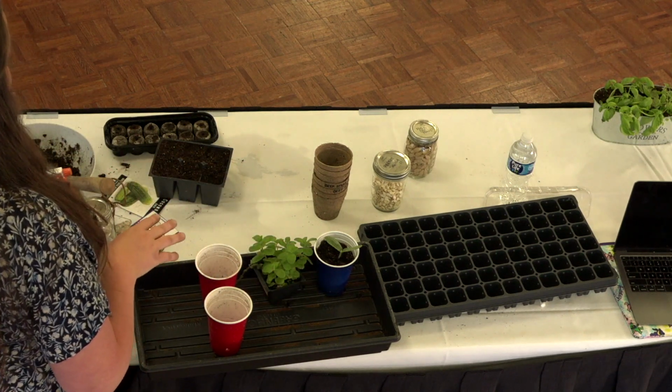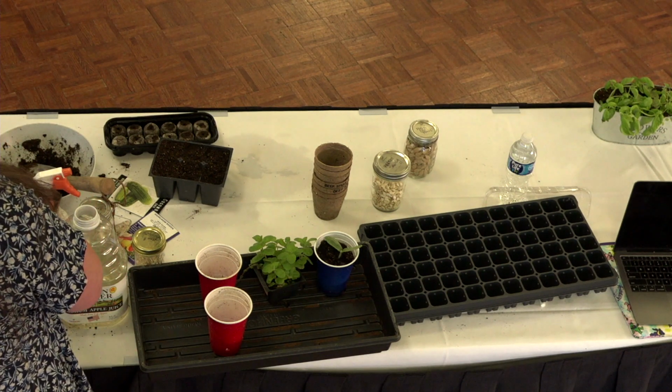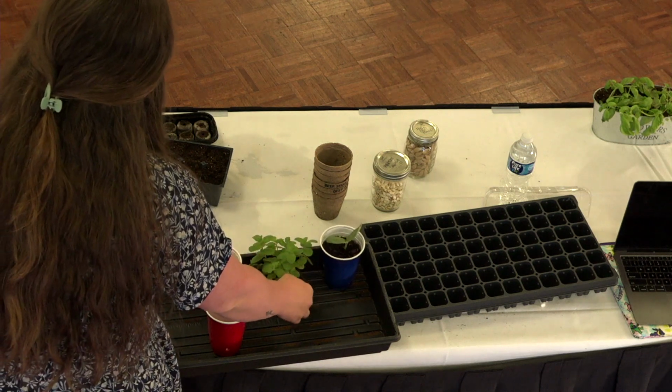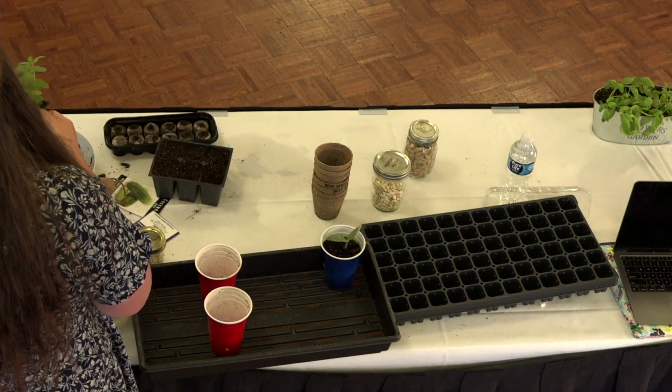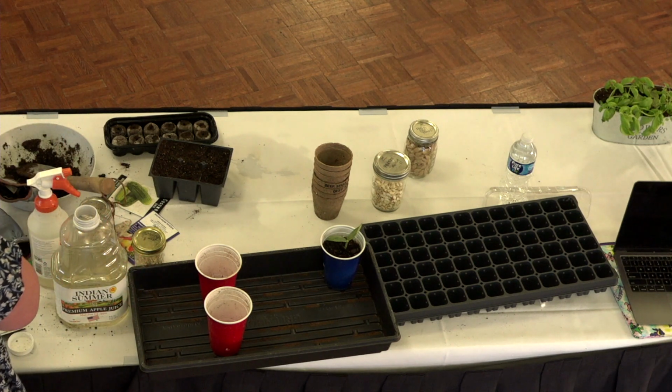Bottom watering is super important for seedlings. It's a thing that most people ignore and don't do, but a lot of times the plants will come out looking like this, and they'll come out looking like this if they're bottom watered. This is apple mint, actually. It's a new variety of mint that I'm trying this year. I've never heard of apple mint before, so I wanted to get one of these guys.